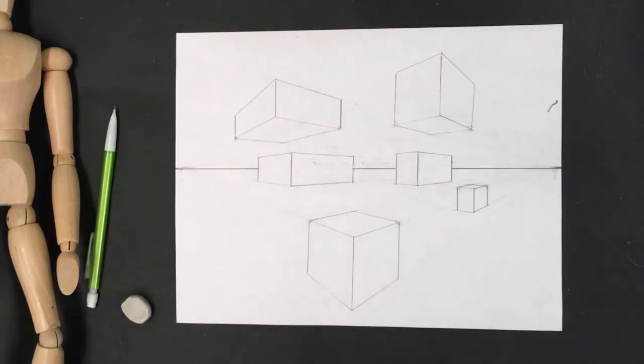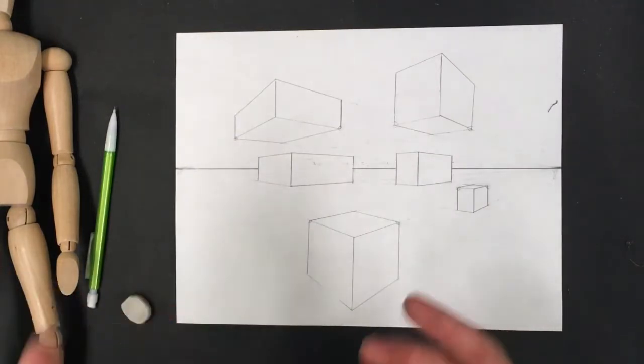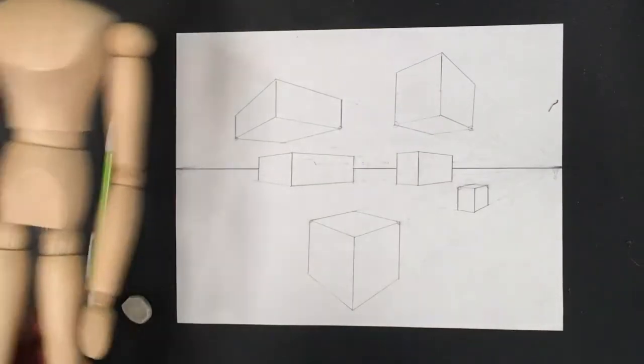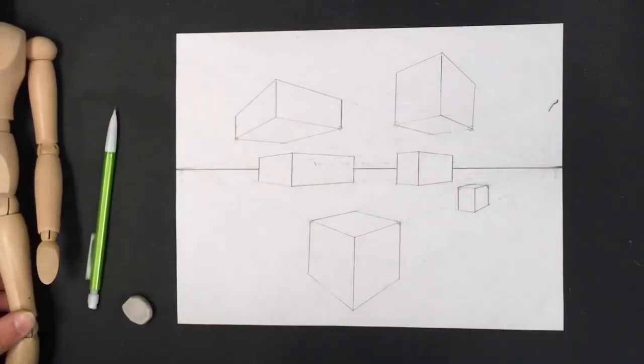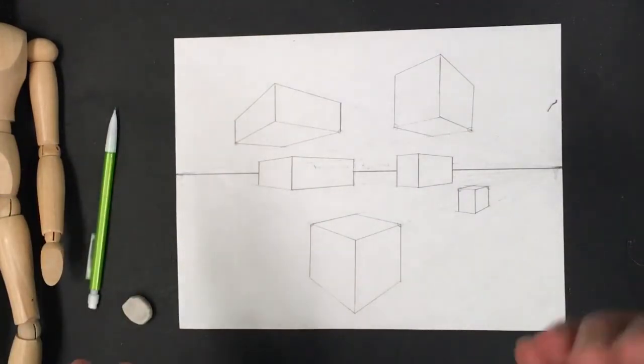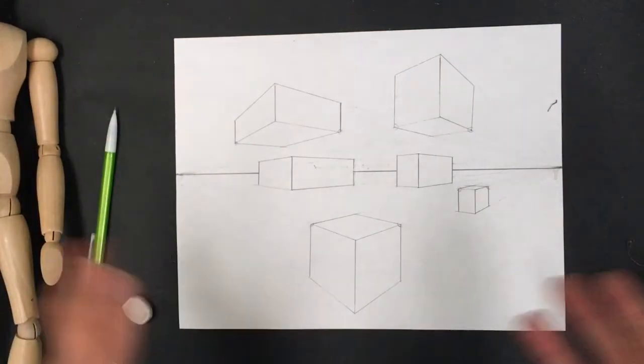Okay, so here we are. We've got boxes drawn, which means now we've invented this cool three-dimensional space, and it's time for us to have some stuff interacting with it. Enter our mannequins. The other thing that we're also going to add is a couple of circles that we're going to turn into spheres as a little shading warm-up to practice that rounded form shading before we tackle shading the mannequins when we get to the shading component of this.